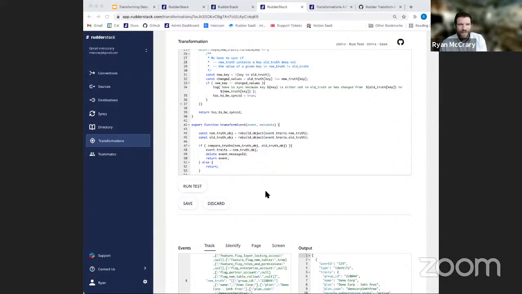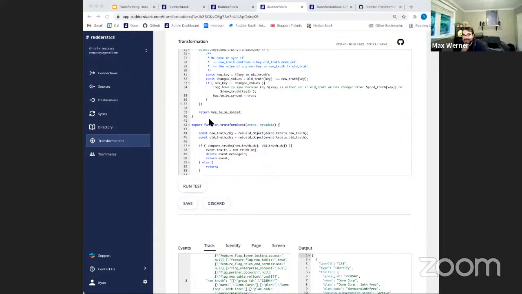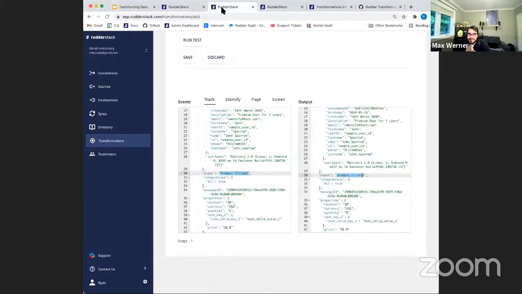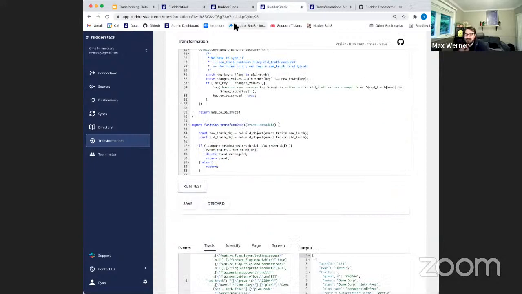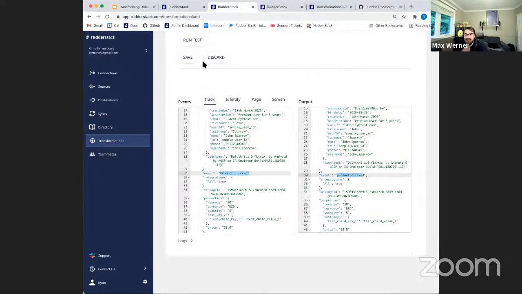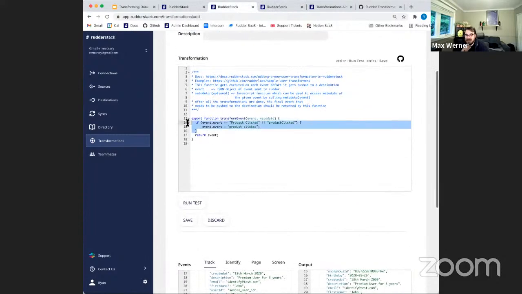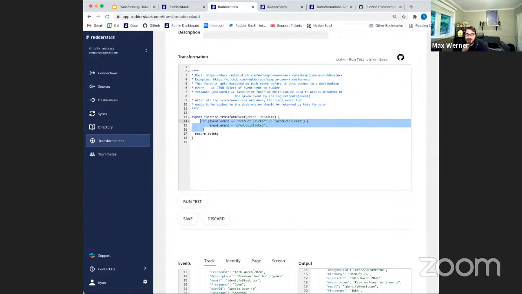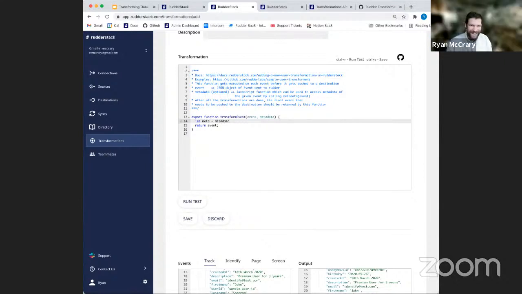Cool. Before we move on to the last little bit, anything about transformations you want to walk through or show, Max? The metadata object is a neat little thing. You can see from this piece that you get the event and metadata. Event is fairly self-explanatory, it's your JSON object, but the metadata piece is neat. It tells you everything extra, like the source ID. I mean, you're going to log it out. Yeah, I'll go ahead and show it.